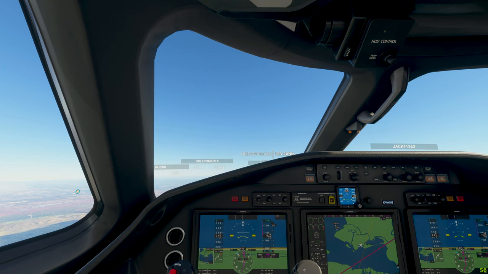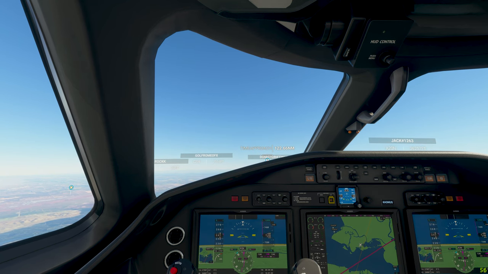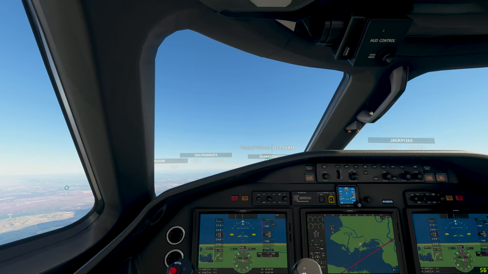Climb just a little slower. KA527. Oakland Center altimeter 30.33. Continue as planned.